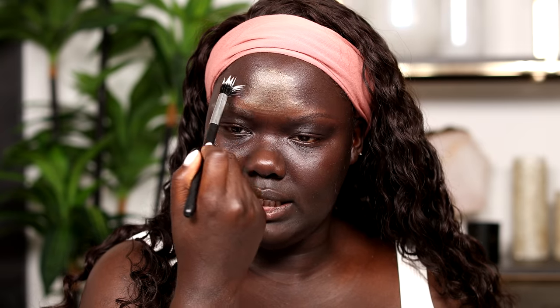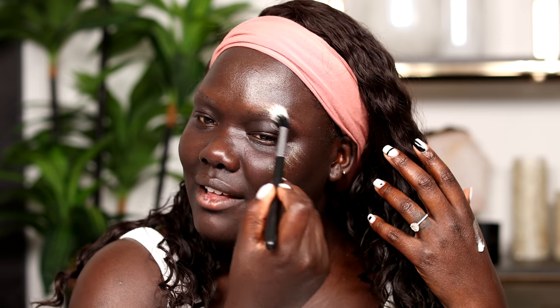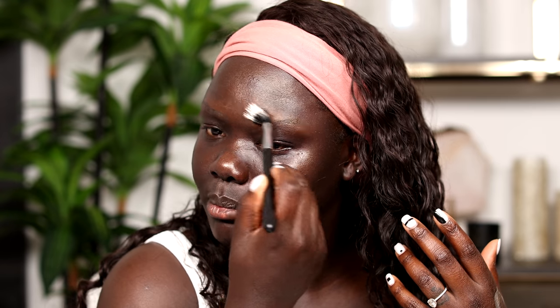I like it, I'm not mad at it. I'm using the MAC Strobe Cream — this is my second time using it. I really like it on my forehead the most; it's gonna give me a nice little glow underneath my foundation. One thing I wanted to talk about — my skin is just naturally reflective, even when it's dry. It's like a freaking mirror. My skin is very reflective, which in turn sometimes makes it look shiny or greasy, and that's not the case. I have dry skin.